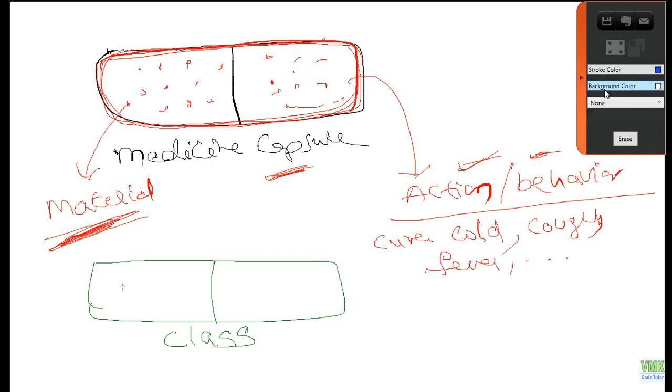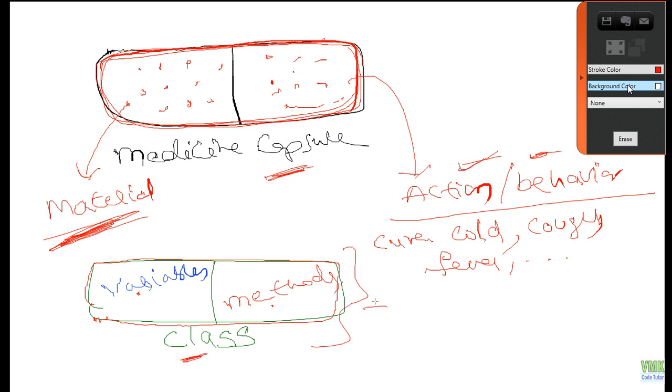We can package variables, the material, and as well as methods. Packaging variables and methods as a single unit using a class is called encapsulation.